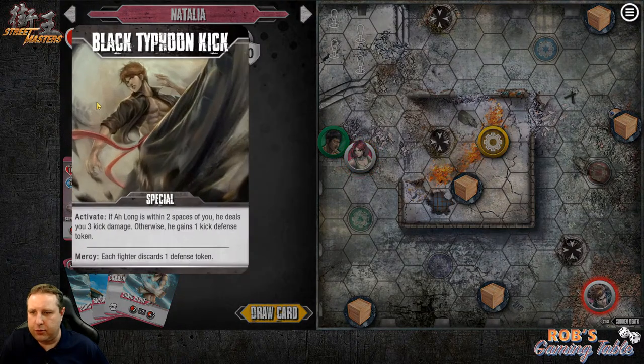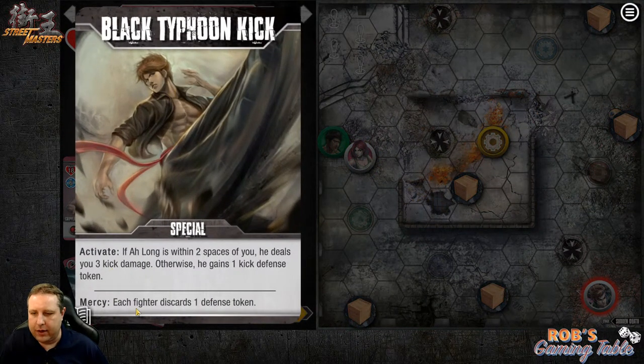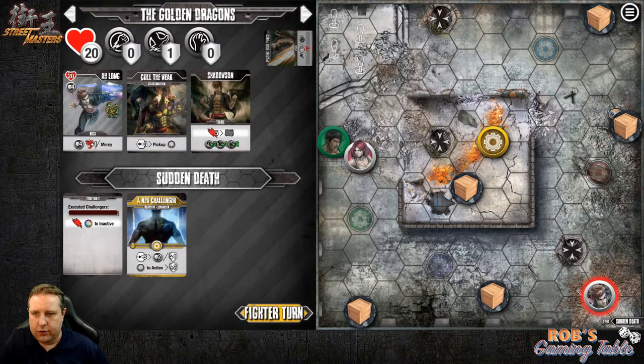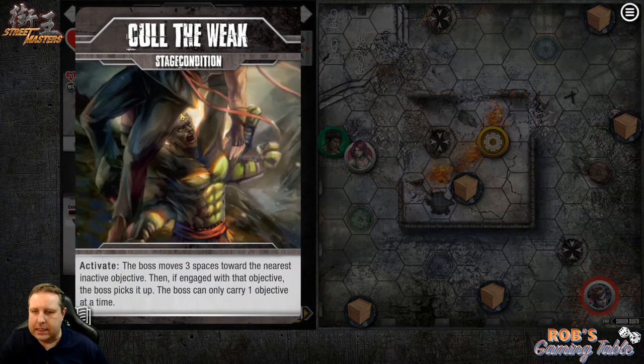Oh, no, I have Black Typhoon Kick here. Ah, I do have a Mercy. Each fighter discards a defense token. But I didn't have any, right? So that just passed that. Then, try to understand here. This is a thing. In a physical game, I just grab the cards. I'd know what they were because I could see them all in front of me. But in the app, I got to click around trying to figure out what happened in what order. But, again, I'm a Street Masters noob, so this obviously will be easier as you play more.